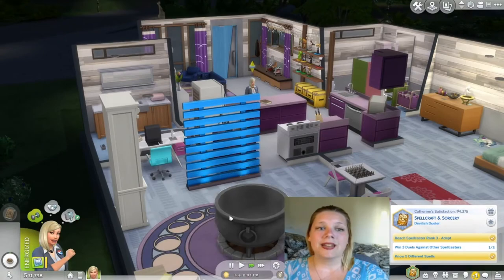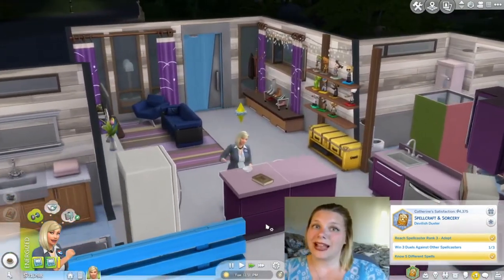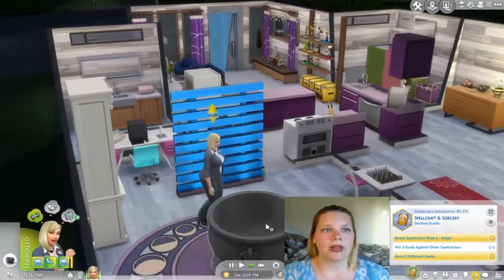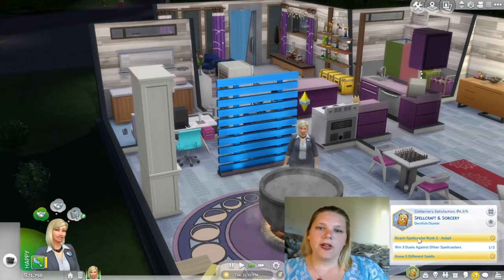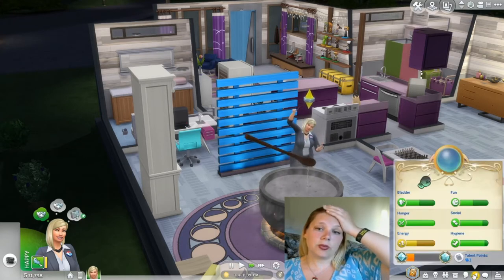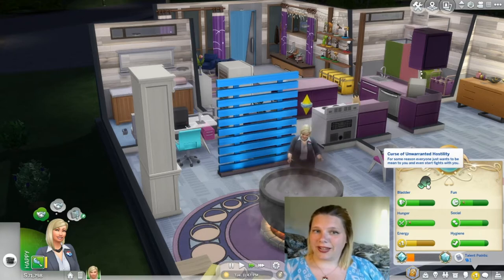Where we last left off, you might have remembered from the title of the last video, which I highly recommend that you watch before coming and watching this one, our wonderful Miss Catherine was attempting to get her 3 duels against other spellcasters, and that went grossly awry, and I ended up with the Curse of Unwanted Hostility.